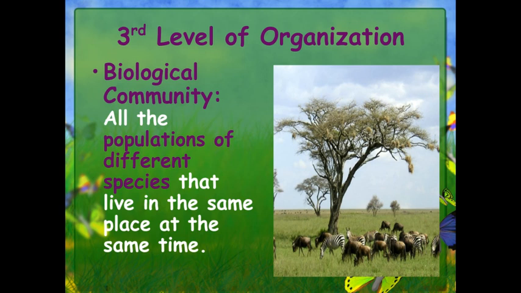If we're looking at one community, this is going to include the living things that are all living in the same area. So we have these zebras, we have these wildebeests, we have trees, we have grass, we have the bacteria that are living in the dirt and on the butts of the zebras. There's a lot of living things going on here. They make up a community. They're all interacting together because they're living in the same place at the same time. So of course, they'll be interacting with each other.